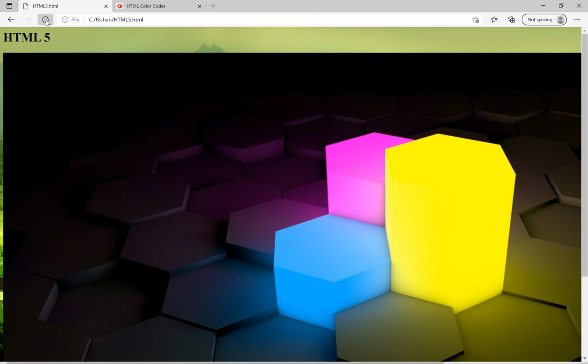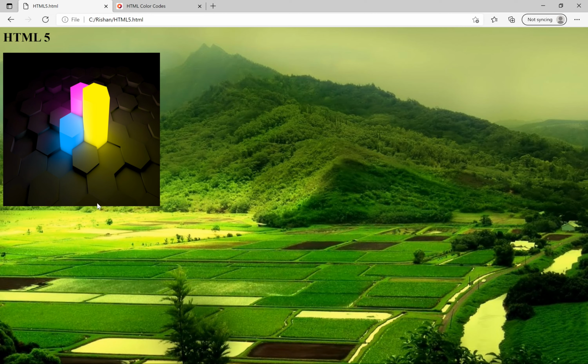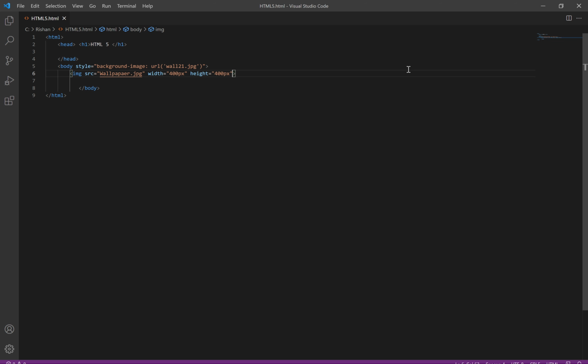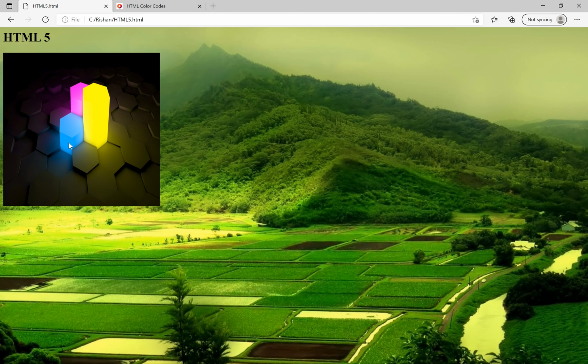Now come back to the browser and refresh it. Now you can see this picture is applied here itself with 400 by 400 pixels. And also we have another attribute for the image that we will learn, that is alternative text. So for that, alt, and this is a light color image. I'm applying this, but when you save this, come back and refresh, you cannot see that text here. That alternative text only appears, and the end user only sees it, if this picture is not available.